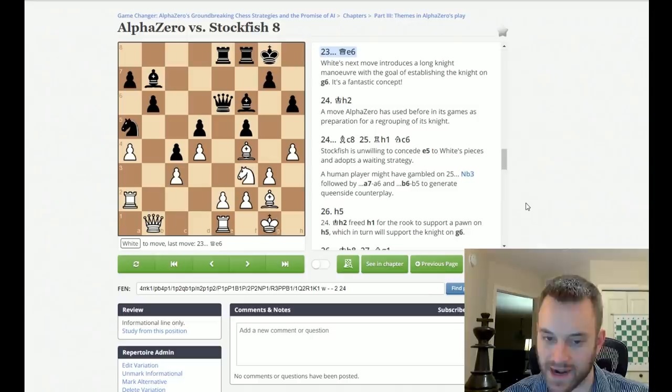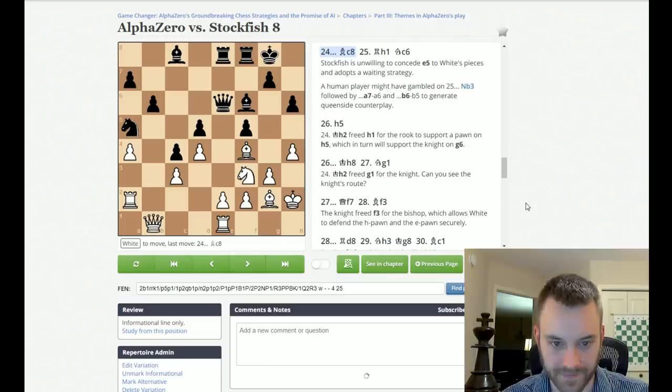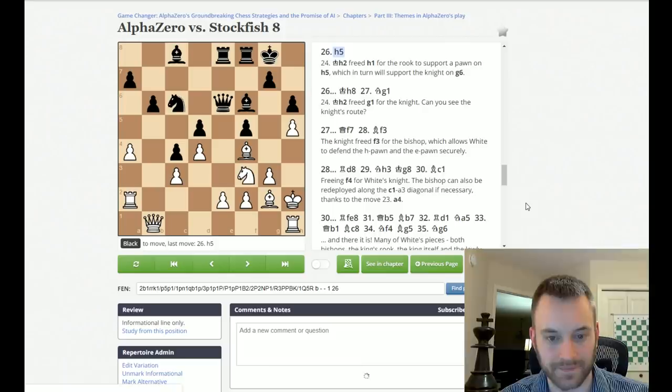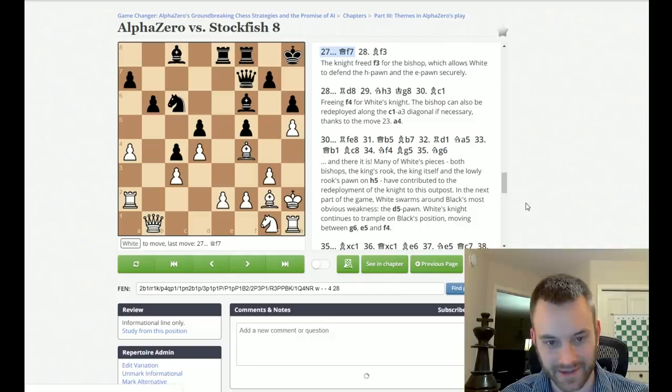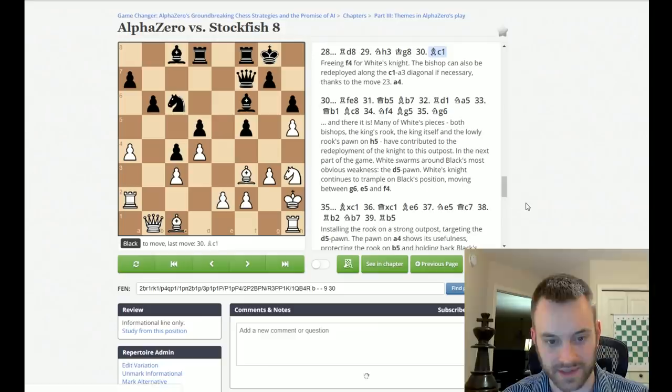Okay, now this is the sequence that when I first saw this game, I was like, what? This looks like how an alien would play chess. King h2. All right, innocent enough, right? But then the follow-up, rook h1. And not only that, very soon, knight g1. Seemingly returning the pieces to their original squares. I mean, who would come up with that? And of course, bishop f3, securing the pawn. This ends up working out really nicely for white. Bishop c1, another move seemingly setting up for the next game, returning the piece to the original square.